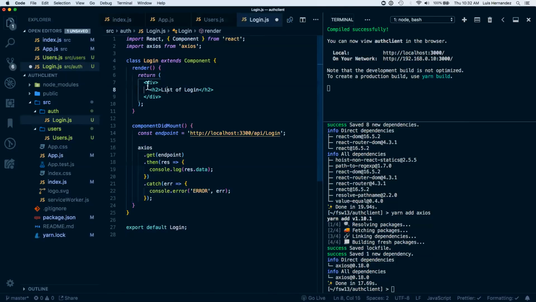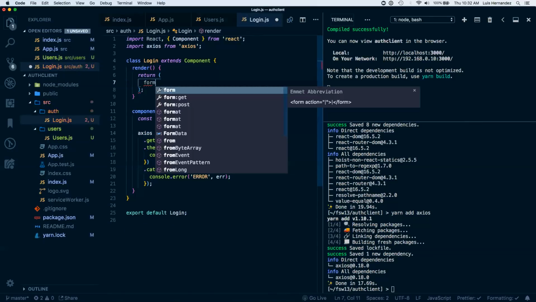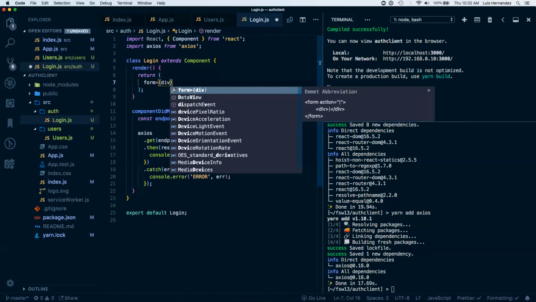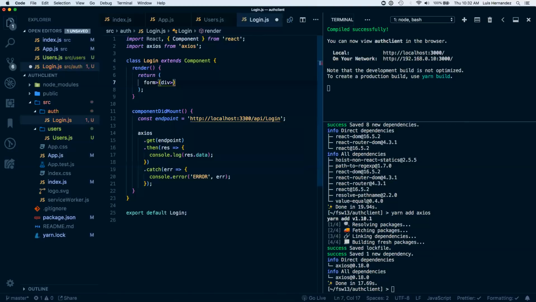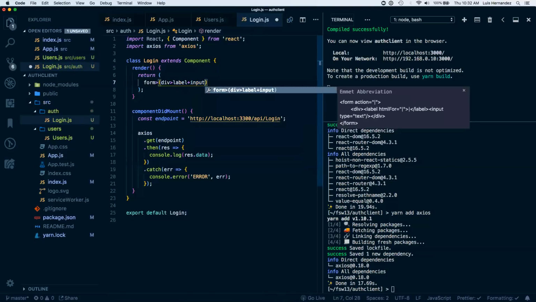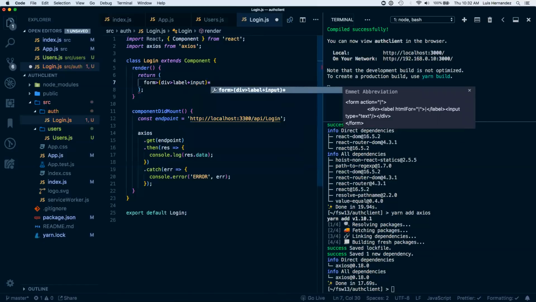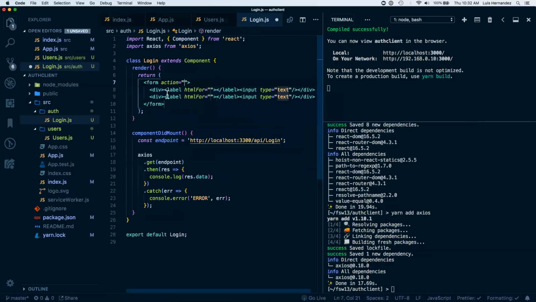And here we really want to have a form. That's what we want in here, right? Actually, let's add a few things. Inside of that form, I want to have a div, and inside that div, a label plus an input. And then we want to have two of those. There you go.